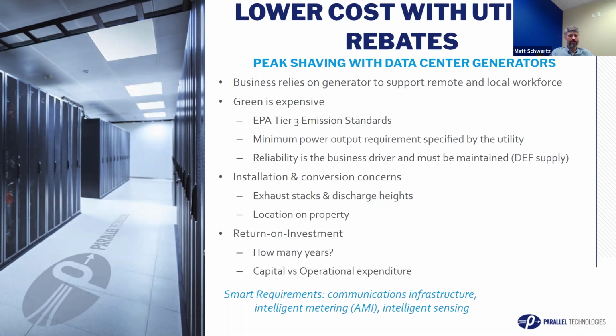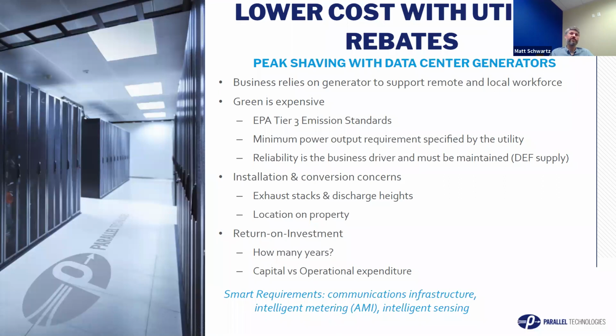We built a data center down in the southern half of the Twin Cities years ago, and then did a conversion project to a peak shaving generator with them maybe a decade later. The generator was installed in such a way that it was very close to the building to lower the cost of feeders when installed. But this raises a lot of havoc with installation when you're talking about EPA Tier 3 certification. So the exhaust stack on the generator needed to be increased so that it was over the building, or we had to move the location of the generator on site.